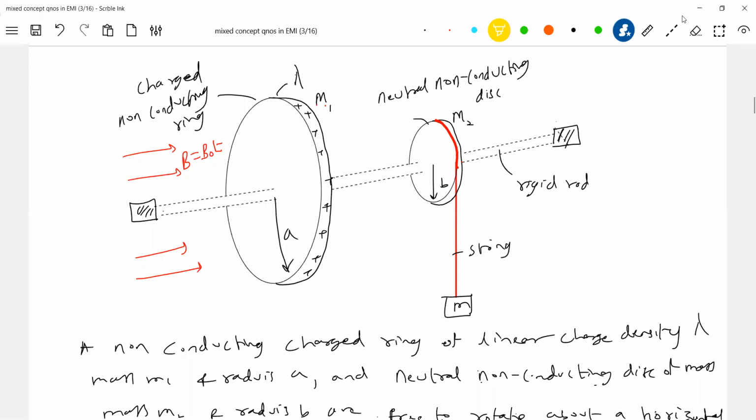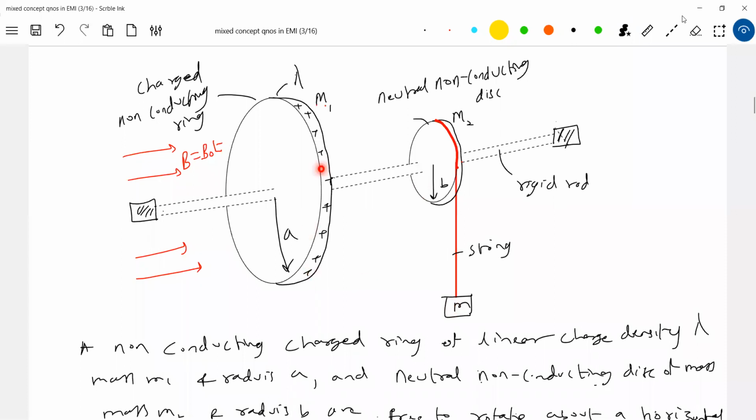There's a question I'll explain; it'll be much easier, as it has a very lengthy explanation. There's a rod. About this rod, the disc and the charged ring can rotate, and also there's a non-conducting disc that can rotate. So I'll take a rope or a string and wind it on it. Then I'll suspend a block of mass m.